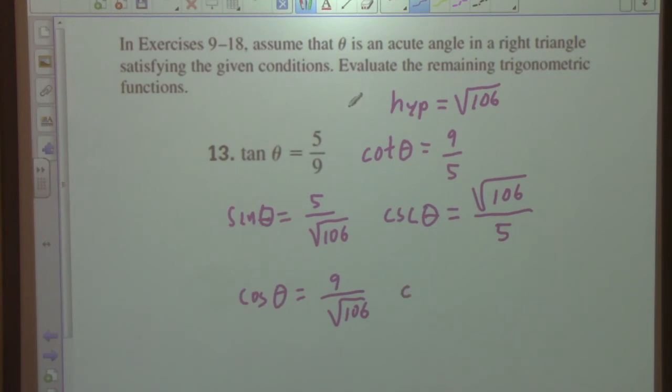Oh, I gotta do something wrong here. That's right, and then secant theta, you said secant theta is just the reciprocal of that? Did everybody get that? Yes. And one thing I appreciate that Kaylee did on this one is, you see like the problems up till now were either sine or cosine, and this one was tangent. And what could you possibly have done wrong on this? Like what if you subtracted like the other ones and didn't add together? So that's a mistake that's easy to make. You're working through a certain type of problem, oh, it's the same thing, and you don't pay attention. She was paying attention, good work.